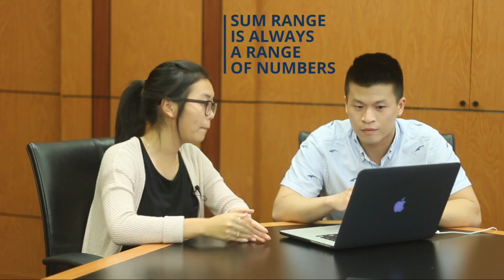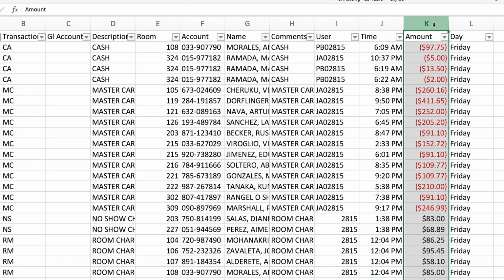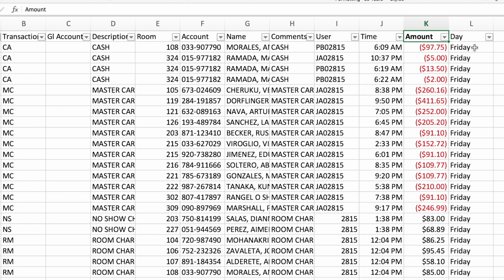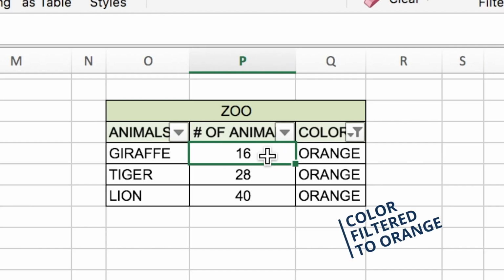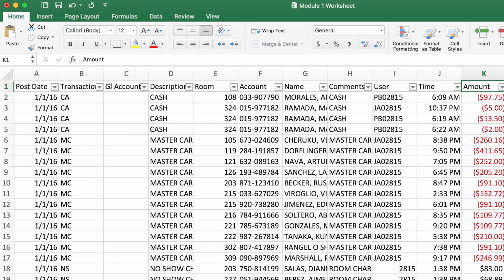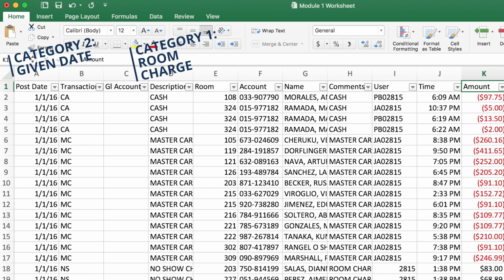Well, I have a question actually. When I was choosing the range of numbers, there can only be numbers because that's what you want. But here, if you select the whole column, you would be including the row title, the actual text, right? What's going to happen is Excel is just going to ignore the title. Okay. It just won't be included in the calculations, which is fine. The second thing to note is there are 2 categories in this exercise, right? In the zoo example, we only had to restrict it to orange, but keep in mind that there are 2 categories, the room charge and the specified date. So when you create the syntax, make sure to include 2 categories.